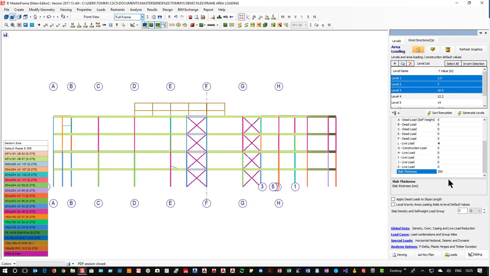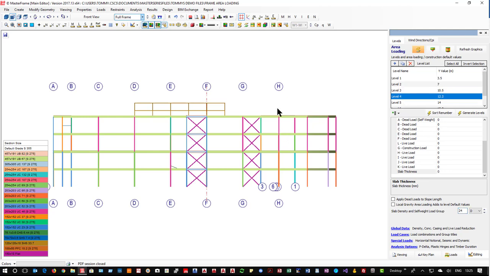So that is going to take 200 times 24. So we better tell it the slab is 25. In fact, I think to the Eurocode, or is it 26? 26 for heavily reinforced. For lighter reinforced, we'll go for 24. And that has now been applied to all of those.